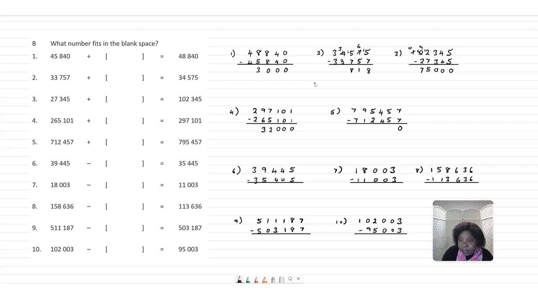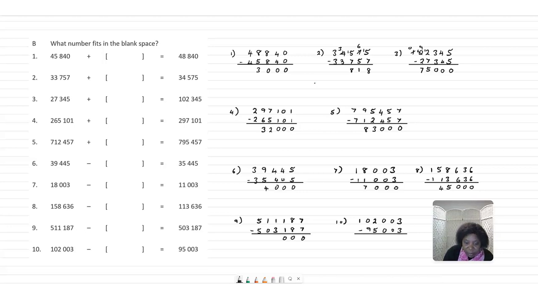We come here, we're going to have 0, 0, 0. This will be 3, and this will be 8. We're going to have 0, 0, 0. This will be 4. We're going to have 0, 0, 0, and this will be 7. We're going to have 0, 0, 0, 5, and 4. We're going to have 0, 0, 0.